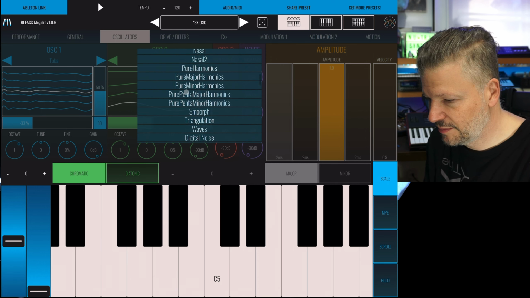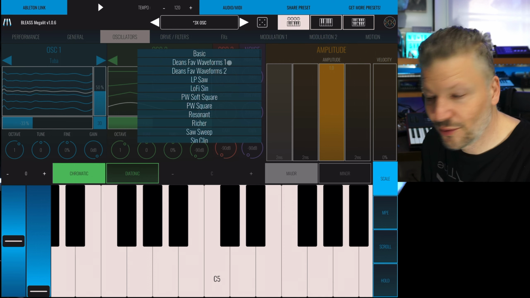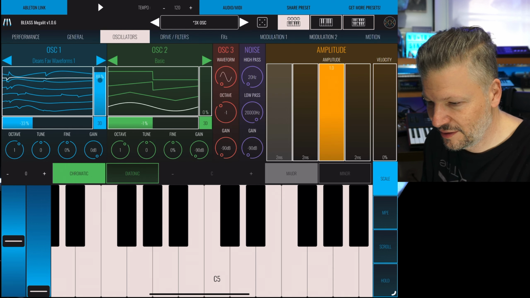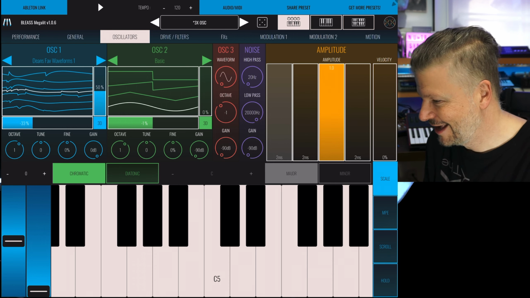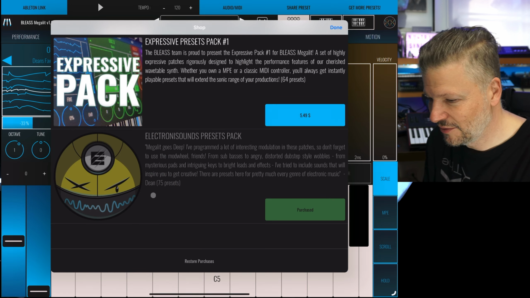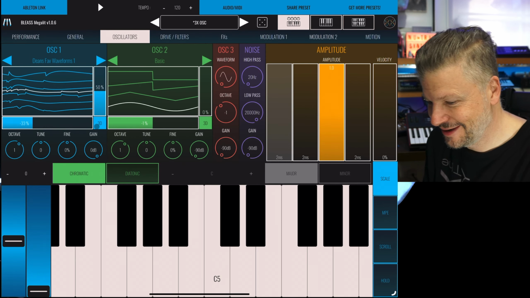And look at the top here. You have Dean's favorite waveform 1. So this is Dean from Electronic Sounds. And that's why when you go into presets, one of the options is the Electronic Sounds Preset Pack. So you're going to have to play with that.